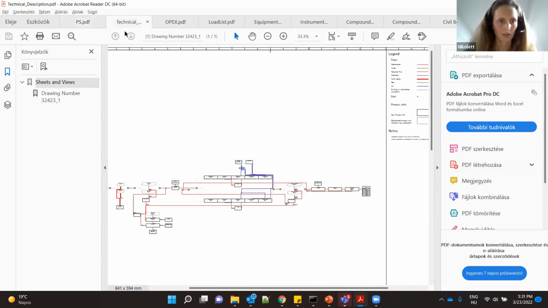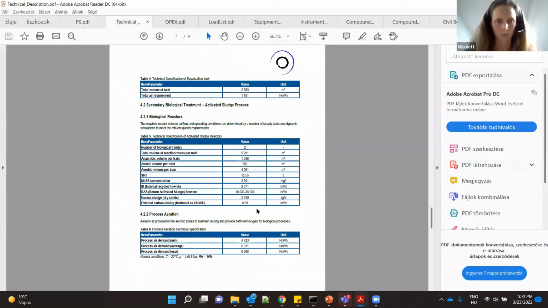Besides this, we put together a technical description, which I would say contains a little bit more information compared to the process scheme. We are describing quite in detail what should be there within the facility. Now I've zoomed into the biological reactor part.